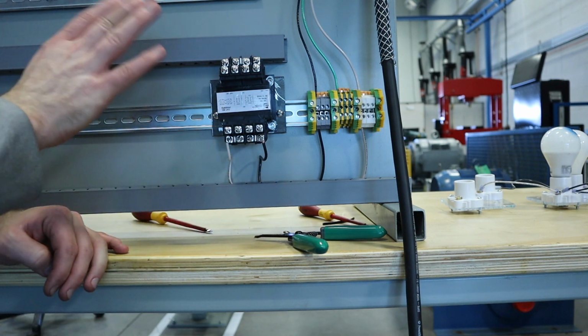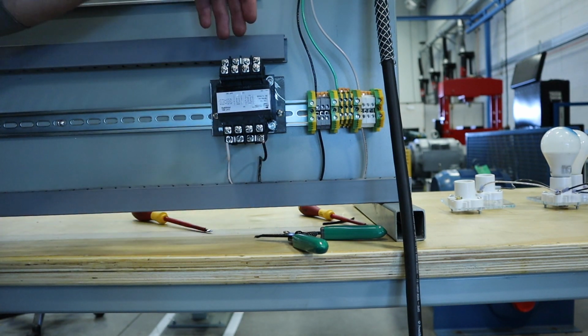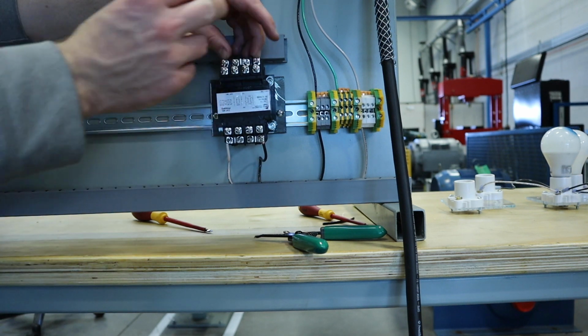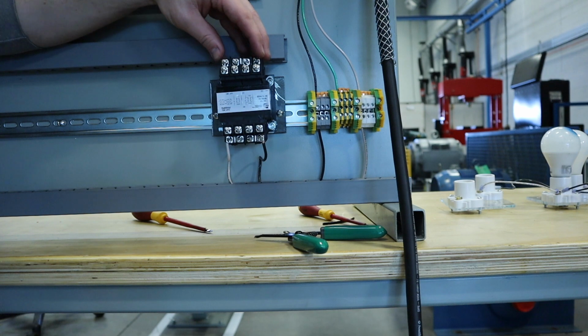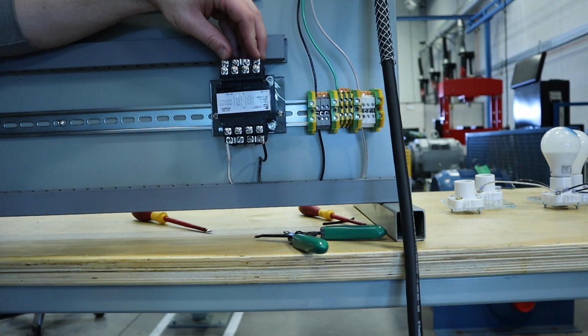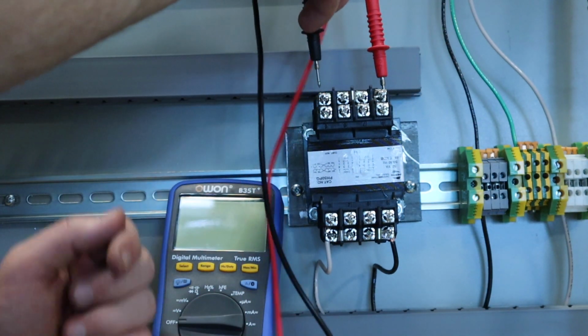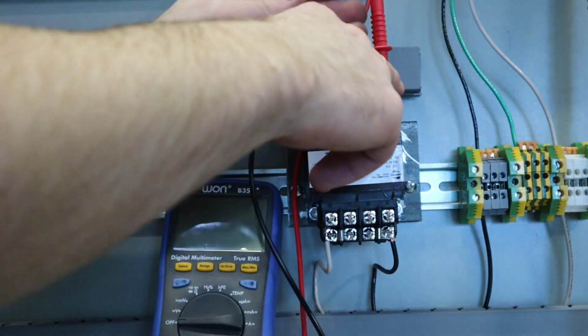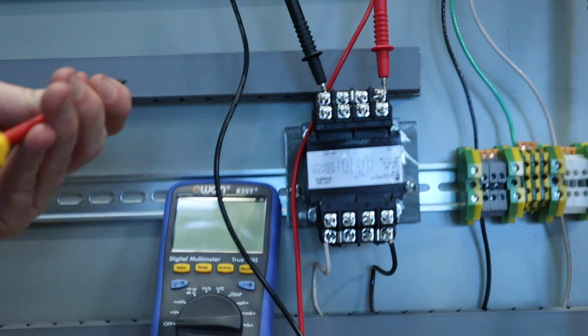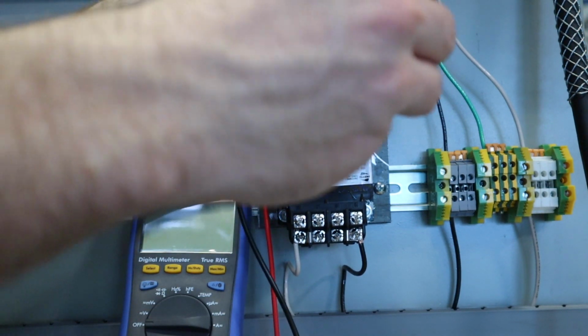To complete this lab and the second activity, we're going to put our multimeter into the terminals, clamp them down, and then show the correct voltage that we are looking for. I'm going to grab the multimeter, hook it up, put it on volts, and show you what the output voltage is. Then we're going to switch the bridges around in the next activity, and I'm going to show you what the output voltage is again. All right, I'd like you to put your connectors in here, and you might tighten them down so that they don't fall out. Just grab your screwdriver and do a little bit of a cinch. They don't have to be super tight, just so that they can't move around, okay?